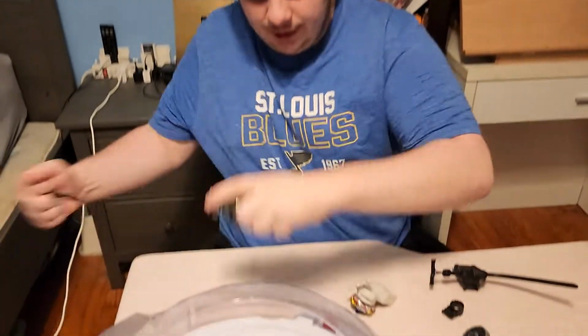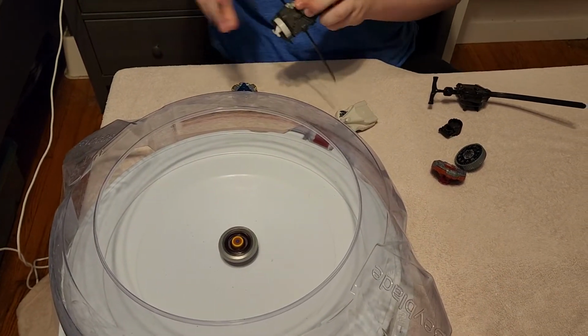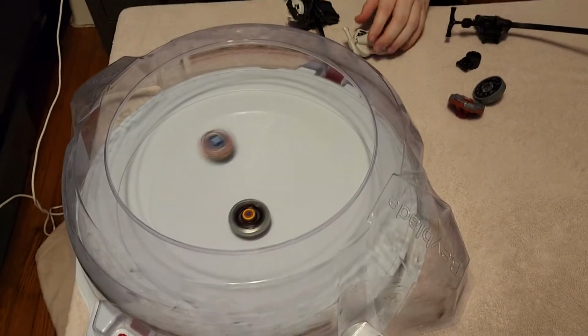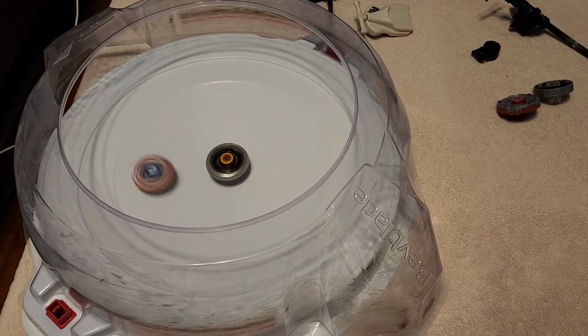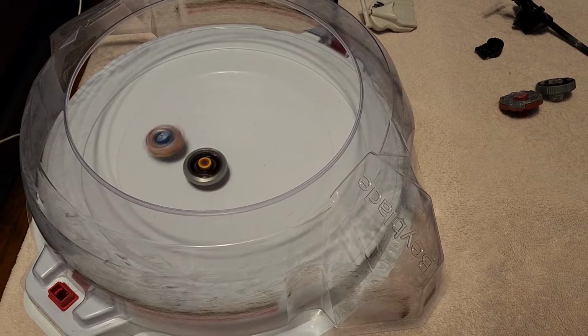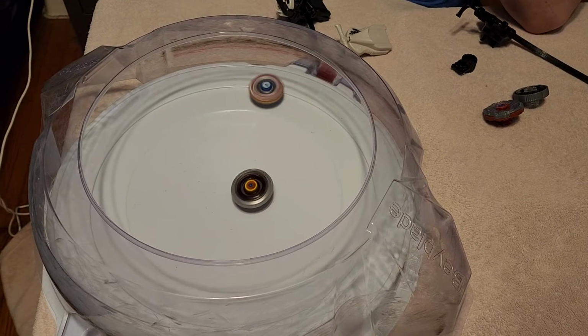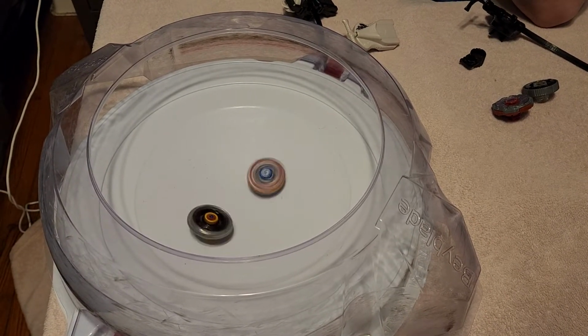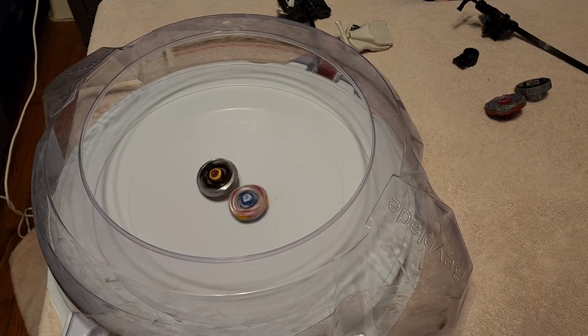But let's see. Launch. Wait a few seconds. Never mind. Try again. Oh, it actually bounced there. Okay, I go, please don't do what Leon did. Hit him. Is it enough though? What's going on? Nope. I even heard it hitting the rubber, but it still didn't work.